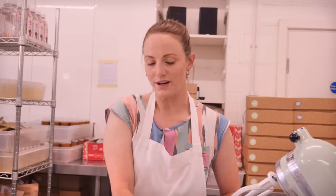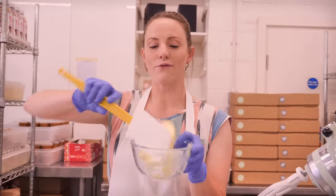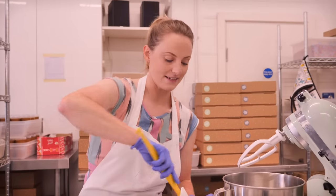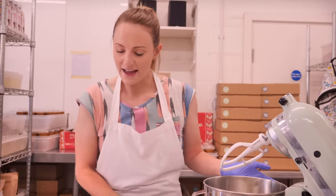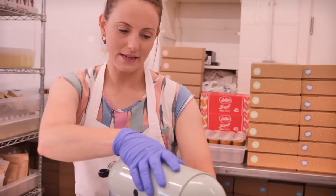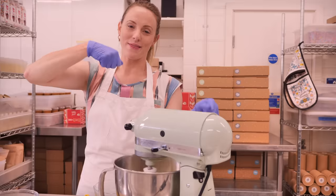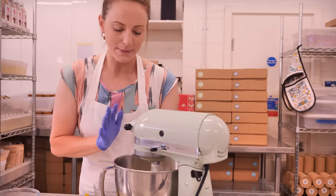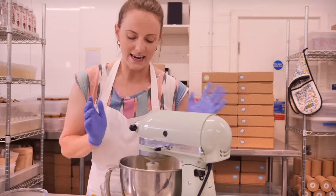We need to start by getting our shortbread in the oven, and that is really easy. We're just going to start by creaming together some butter and some sugar. I've got 225 grams of really lovely soft butter — we want it to be soft because we want to cream it and we need the sugar to dissolve. Make sure your butter is nice and soft; you can always pop it in the microwave for really short bursts, stirring between. I'm going to pop in 225 grams, and then 125 grams of caster sugar on top. I'm using a stand mixer mainly because I'm feeling a little lazy today, but you can very easily do this with an electric hand whisk or a wooden spoon — your butter should be nice and soft so it should be quite easy. I'm going to get this going on medium to high speed and keep mixing until it's nice and smooth and the sugar has started to dissolve.